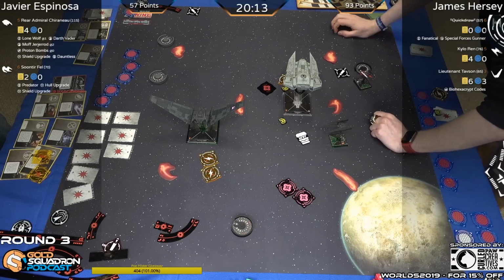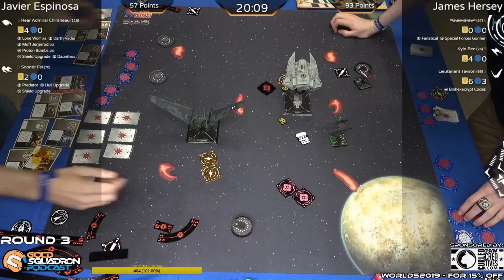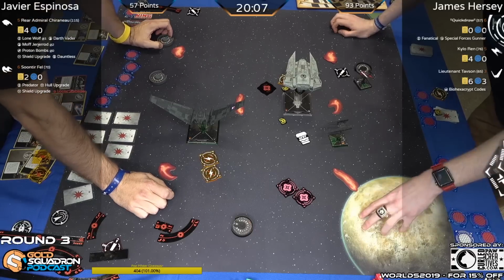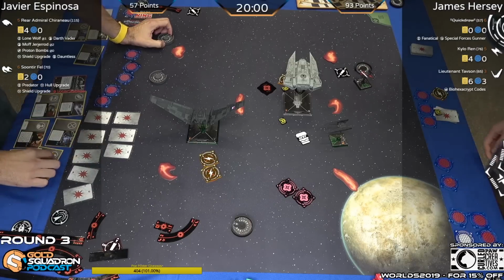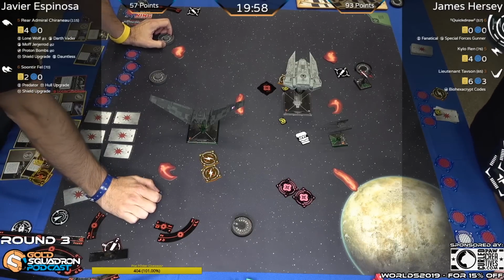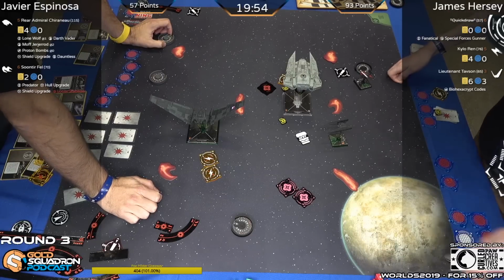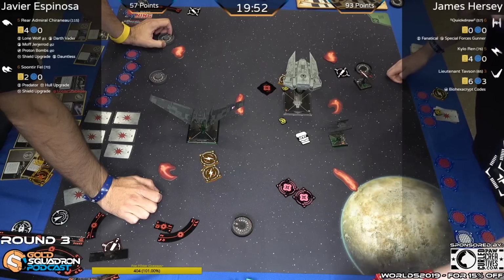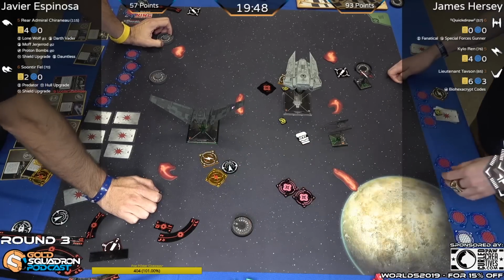Now looking for the coordinate here. So he's trying to decide what to do with his action that he gets off of the damage from Tavson's ability. Thinking through all of the options, trying to figure out how to keep Kylo from taking the most damage. Just has to reinforce here. Yeah. Not too consequential.